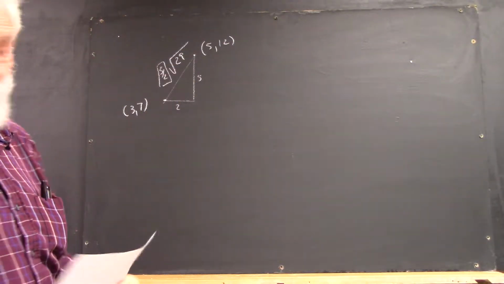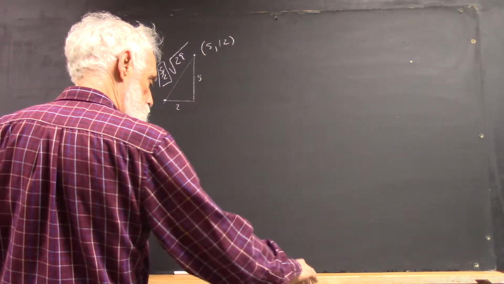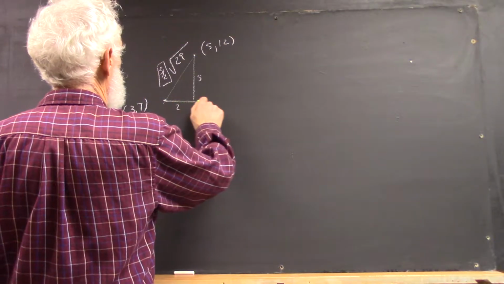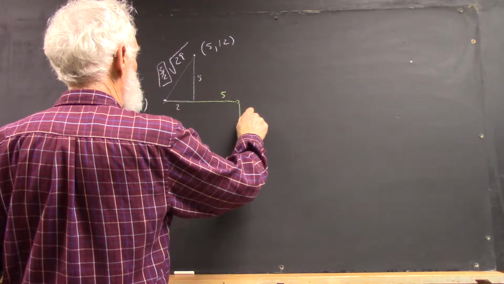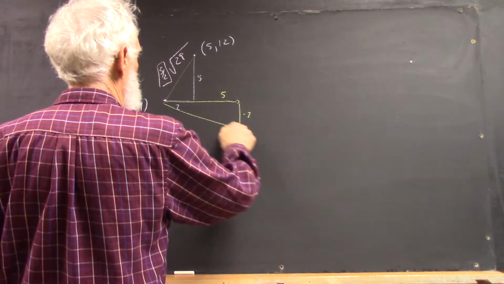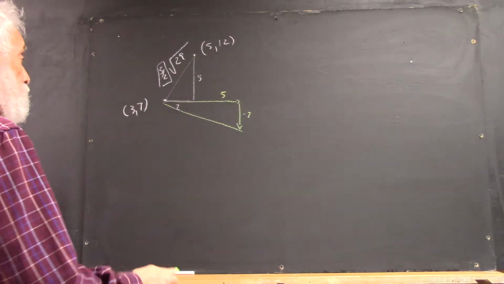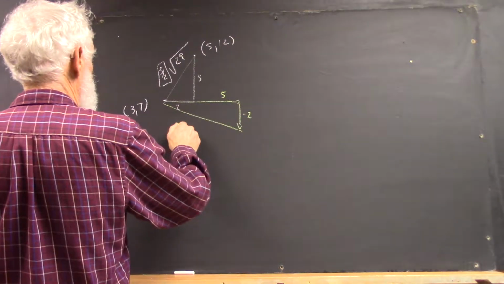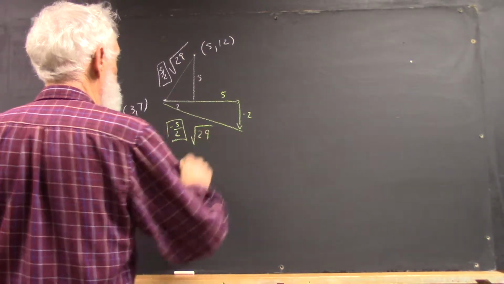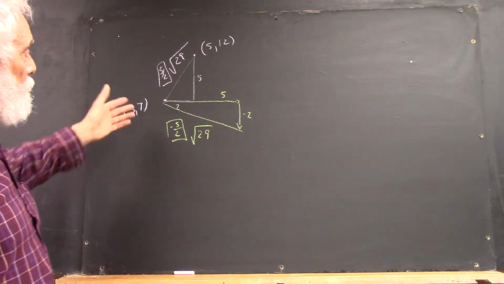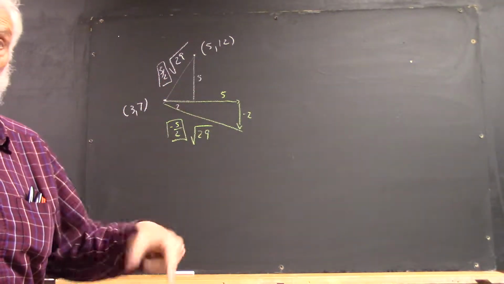Okay? Then what do we do? We go to the right 5, so we're going to go 5 units here. I'll use the same kind of color coding I did before. So we go over 5 units and down 2, and we get this triangle, right? And if we just focus on green, we see exactly what we have. We have a slope of -5/2, and we have a hypotenuse, coincidentally, of square root of 29, because of course I gave you a rise and run that have the same magnitude as the rise and run before. I just switched them around and made one of them negative, right?